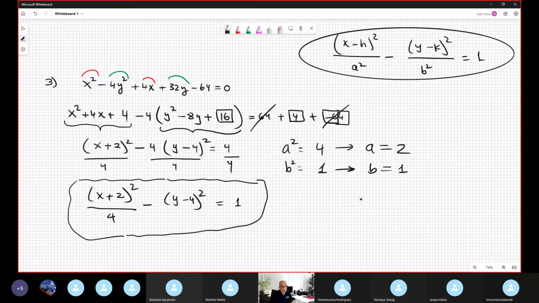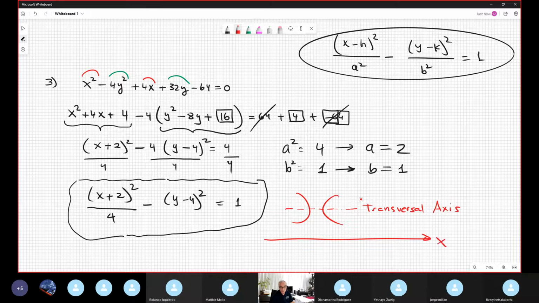Then the confirmation that the hyperbola is horizontal. Is it correct or incorrect? Our hyperbola looks like that, no? Yes. And the famous transverse axis is parallel to the x-axis. And by the way, the center of this hyperbola is located at what point? At what point is the center of this famous hyperbola located?